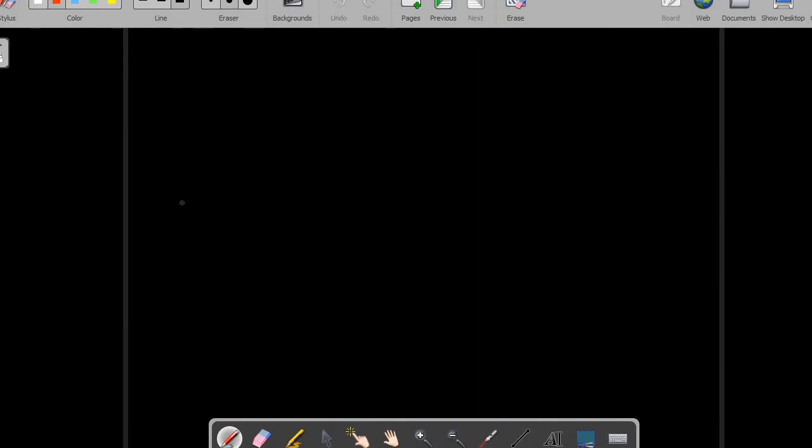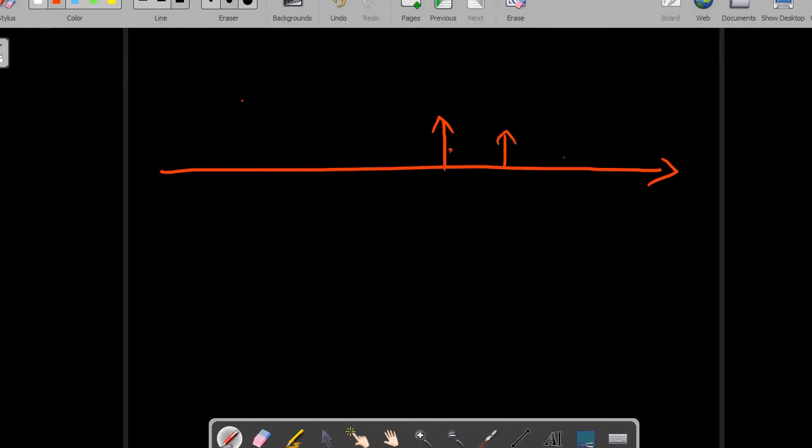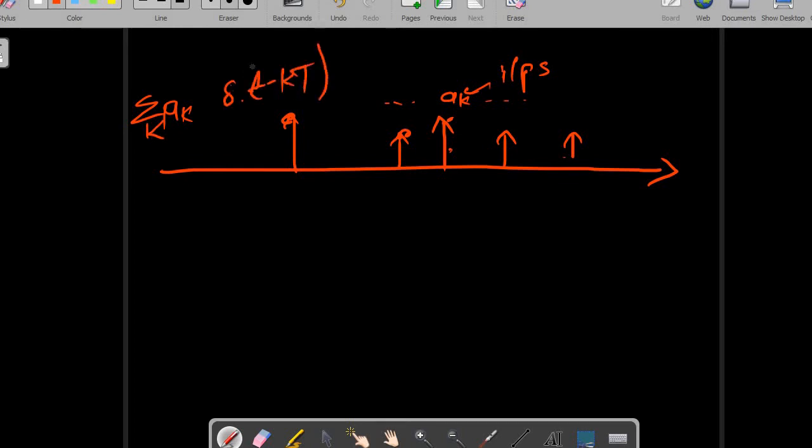So here, let's take some random pulses. These are the bits. These weights are different, and these are decided by the inputs; these are actually the a_k's. So these are the pulses. It is nothing but the summation of a_k over all k, and since these are impulses, this is delta(t minus kT).